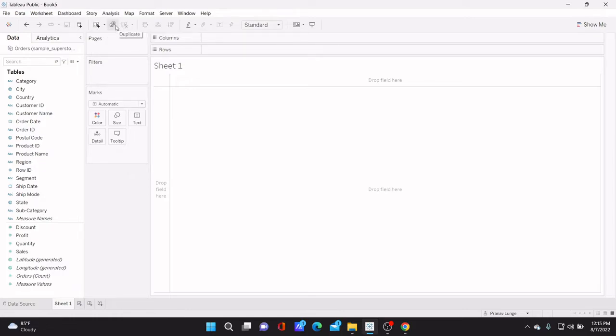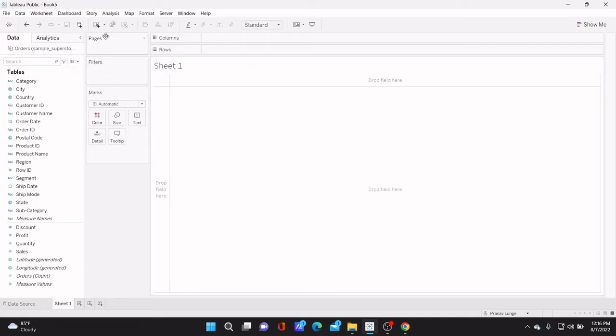These are the shortcuts. This is the duplicate button. If you create some charts and you want to duplicate them, you can create a duplicate from here. Here is the clear sheet option. If you do some visualization and you don't want it, you can just click on this clear sheet option, so it will look like this. Here is the swap option, so you can swap your rows and columns. Here is the sort button, so it will sort in ascending order and this sort will be in descending order. And this is the presentation mode option.